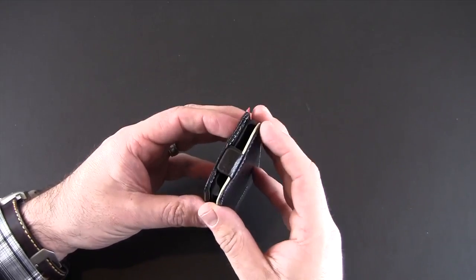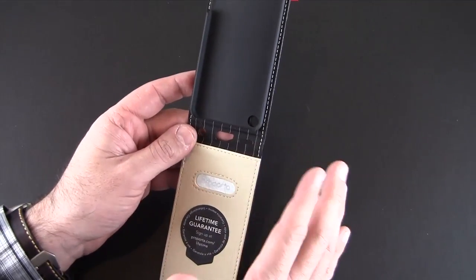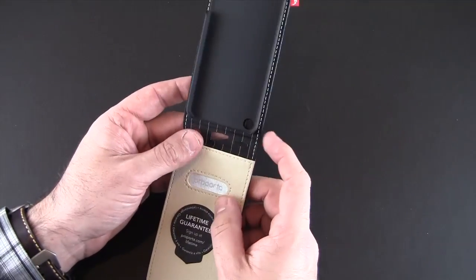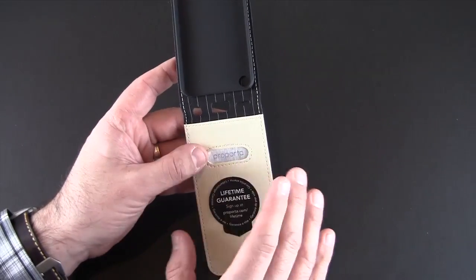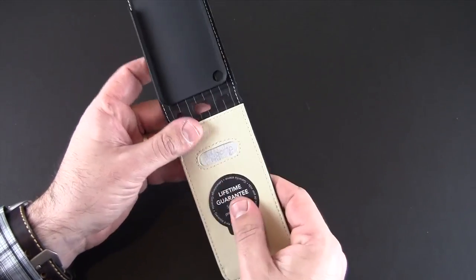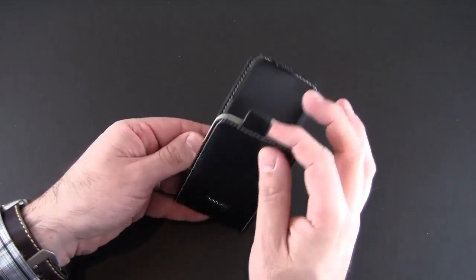This little tab right here actually locks the front flap magnetically closed. Flipping it open, you can see the interior which looks great. It's got all this stuff going on including the stitching like pinstriping, a snap on the back, soft touch at the top, and then this other tannish color at the bottom. You can see that there is a metal plate inside here that keeps the iPod Touch protected, so while you've got the case on the back you have this really stiff metal insert in the front flap that's going to protect the screen of your iPod Touch while it's in here.